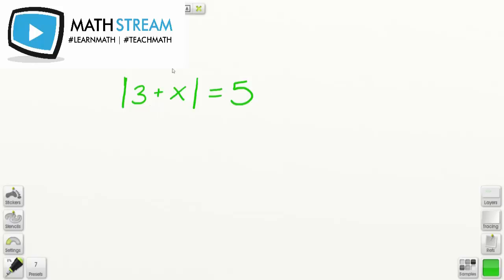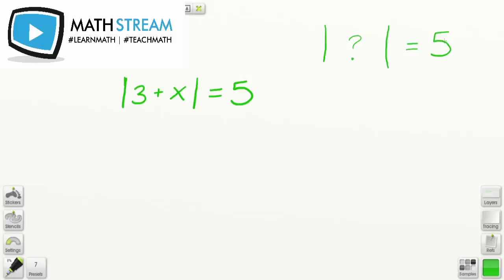Whenever we have, there are two numbers that if I took the absolute value, let's think about it this way. If I had the absolute value of a number, we don't know what, and I know that the answer is 5, you should be able to tell me that there are two ways I can do this. If I take the absolute value of the number 5, if I put 5 in there, then I will get an answer of 5. Or if I use the number -5, the absolute value of -5, I will also get 5, because remember that we always get a positive solution whenever we take absolute value.